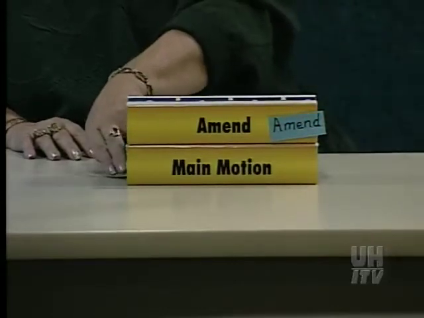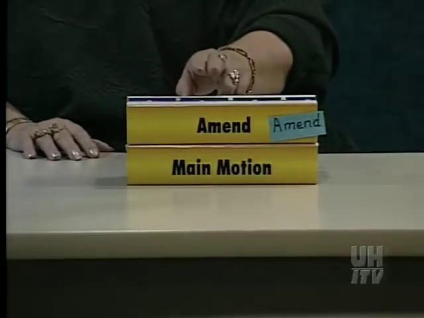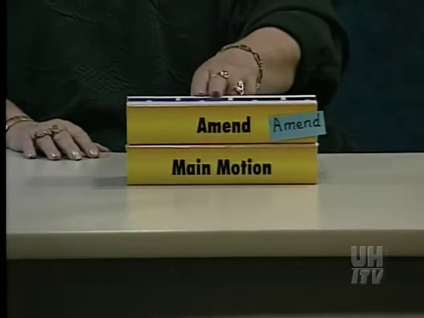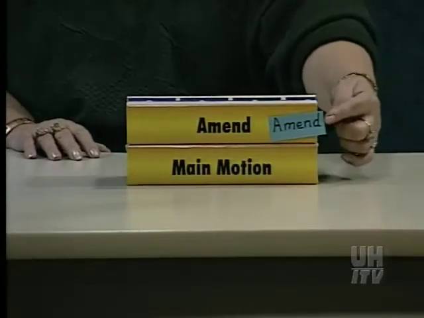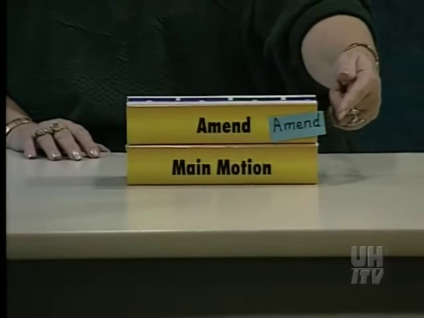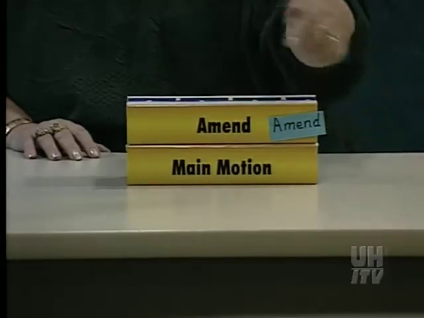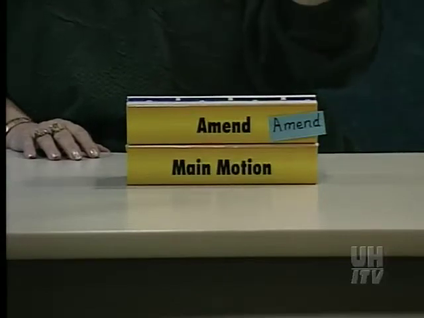So we have the motion to paint the trash cans red, white, and blue. Someone moves to strike blue and insert black. And then someone moves to strike black and insert gold. But the secondary amendment has to be germane, G-E-R-M-A-N-E, germane to the primary amendment. So we'll just make that little mental note right now that this is one of those motions that's amendable, but we're keeping it simple today.